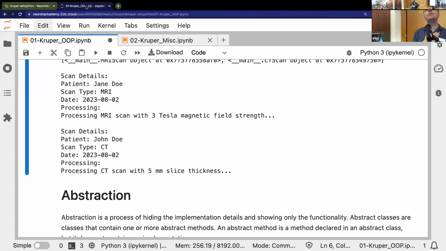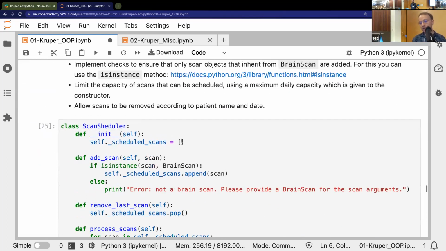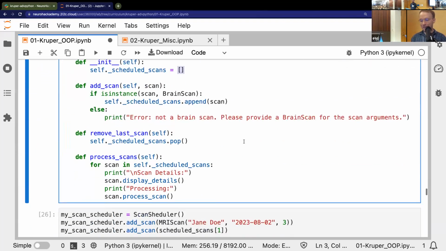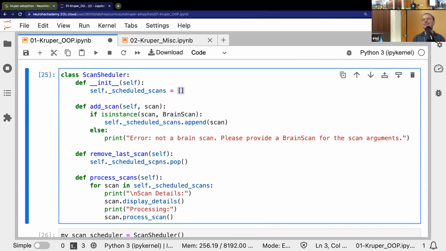I think as a quick workaround, instead of using a list, you can make it a set, and then you don't need to call it an index. So if you were passing the scans in and you name them first, then you can remove. Yeah, but it's basically the same other way. That's a good point. It doesn't have to be a list, it can be a set. Another fun object that it could be is a dictionary. There's a few ways you could implement this that would be more sophisticated than just removing the last scan.